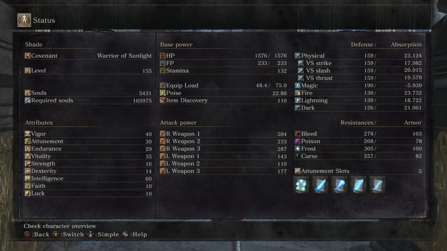And then you come over to attunement. 30 attunement will give you 5 slots. It is the lowest number you need for 5 slots with what I've got set up here. We're not using any attunement rings or anything like that, so that'll get you right up to 5, which is plenty in my opinion. Vigor at 40 just to give you a nice amount of health. And my strength and dex I had to bring up to 16 and 14 just so I could use some of the weapons that I'm using.